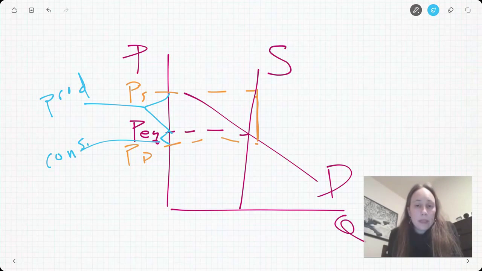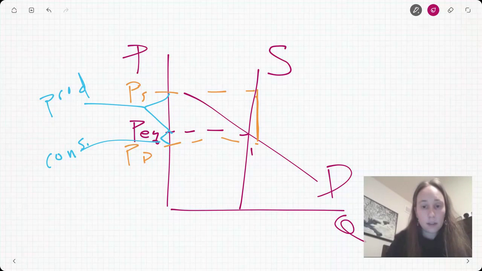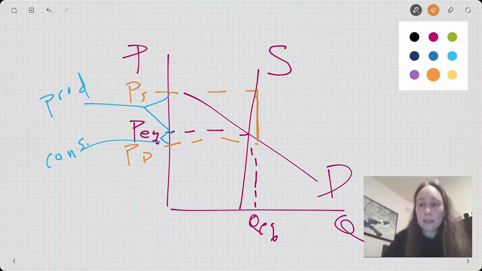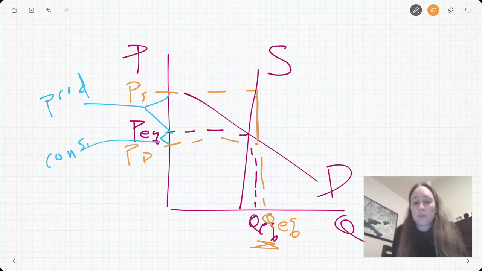So again, to recap, if schools cannot change quantity very much, we're not going to see a very big increase in the number of students attending. Sorry, those are not very straight lines. But we see that as predicted by the fact that supply responses are inelastic, we don't see much of a change in quantity. And so because there's not a lot of change in quantity, most of the voucher is captured by the producers in the form of higher tuition. Very little of the benefit accrues to consumers or households in the form of lower costs.